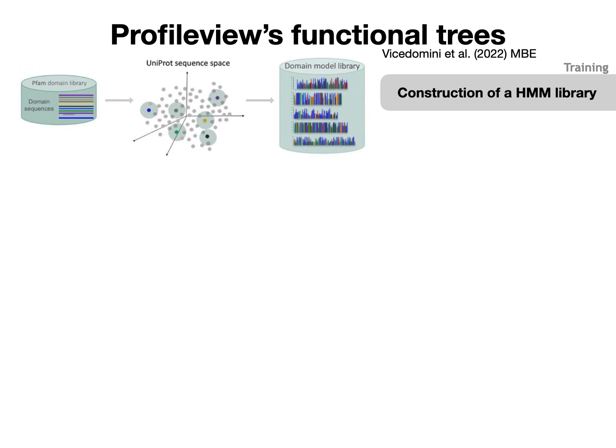Recently, a new method for function prediction called ProfileView has been published by the team of Alessandra Carbone at LCQB. The algorithm is based on the use of hidden Markov models and hierarchical clustering, and does not need any multiple sequence alignment. For building the library, ProfileView considers a set of seed sequences provided by the user, and for each one of them it searches into a sequence database for hits with very high sequence identity. A hidden Markov model is thus built for each query sequence and added to a library whose scope is to store profile information about the seed sequences.